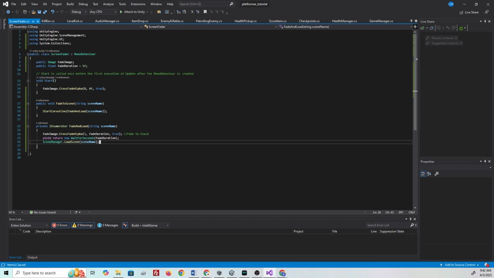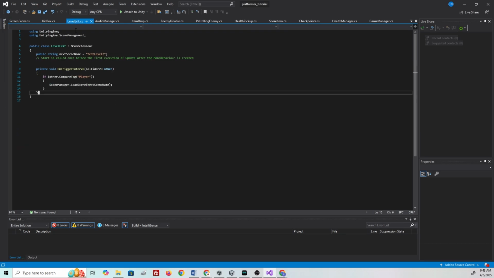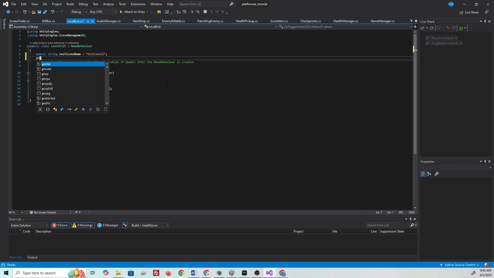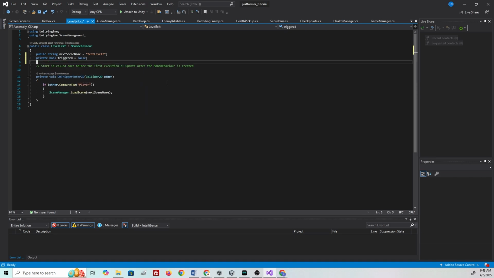Alright, now that that's all done, we've got to do a few things to the level exit to make that work. So in our level exit, what we're going to do is add a private bool, call it triggered. Now in our OnTriggerEnter2D, we're going to get rid of this line right here.